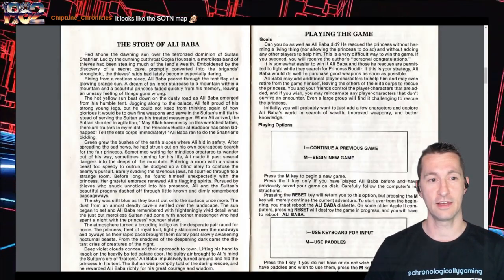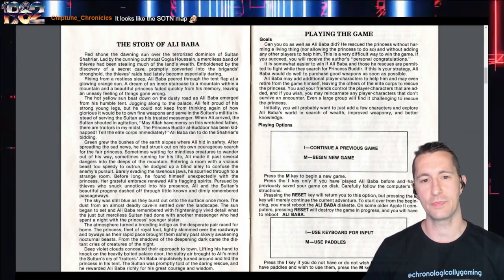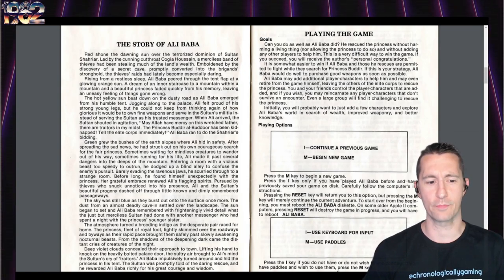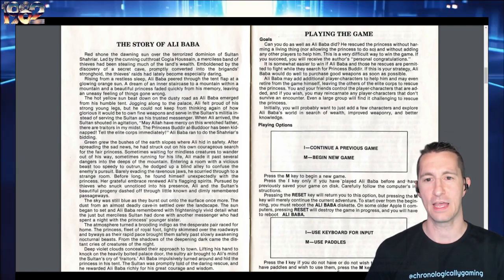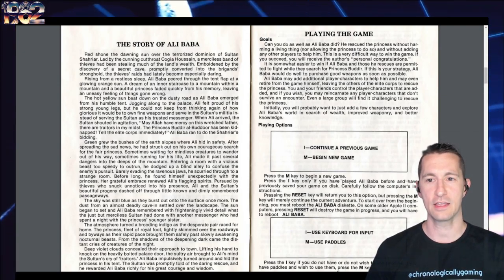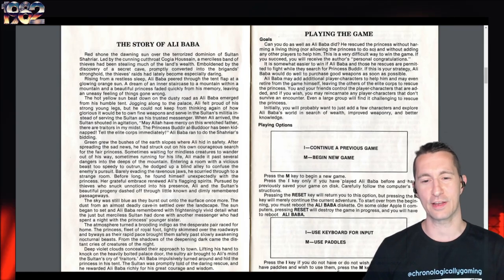It was very intuitive. All right, so they have the story of Alibaba on the left side. And they're kind of slightly basing it on the true story of Alibaba. I mean, loosely. It has the same idea of can you do as well as Alibaba did, which was take out the number of people and complete your quest without killing anyone. Like almost stealth-like. Rescue the princess without harming a living thing or allowing the princess to do so without adding any other players to help him. It's a very difficult way to win the game. If you succeed, you'll receive the author's personal congratulations. So no patch like they do on the consoles.